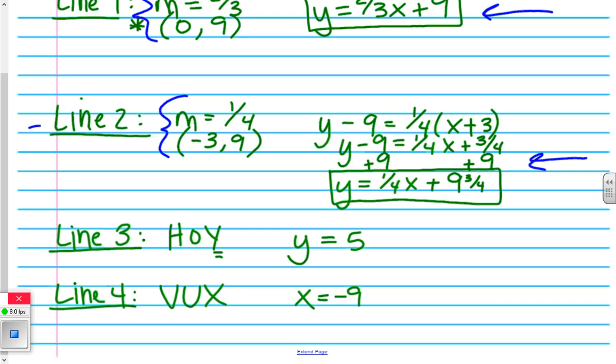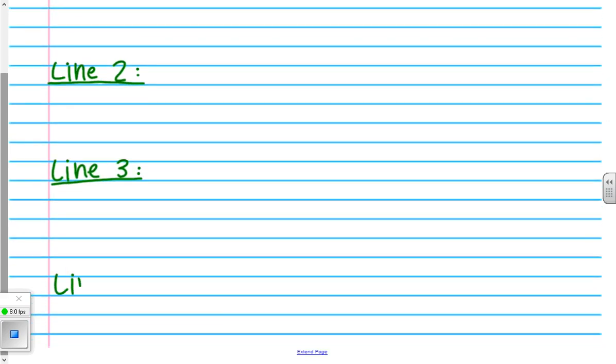Now, I know that some of y'all like to jump around, and you don't necessarily want to go in order and work through line 1, then line 2, then line 3. Maybe you want to go through and do all the hoys and voxes right off the bat. That's totally fine. However, you have to prepare for this, okay? So when you're creating your work page, when you're setting it up, you may have to do something like this, where you just give yourself space and number every single thing out all the way down, so that at any point you could jump around.